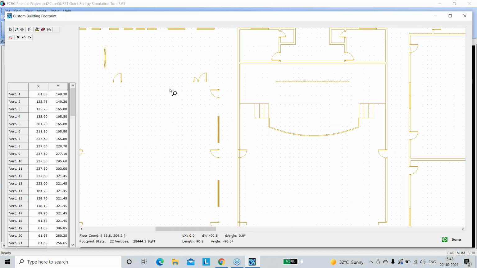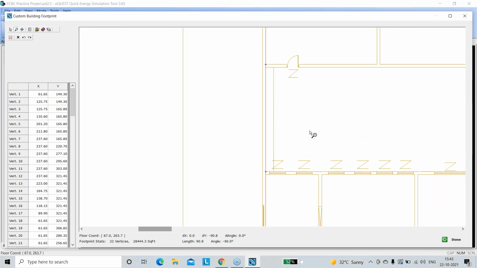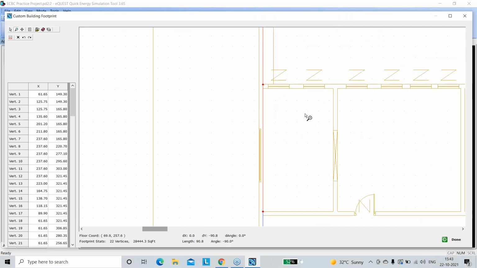I again go back to the footprint shape. In this, I have to bring this point up here. I click it singly so that it is yellow, and then I bring this.